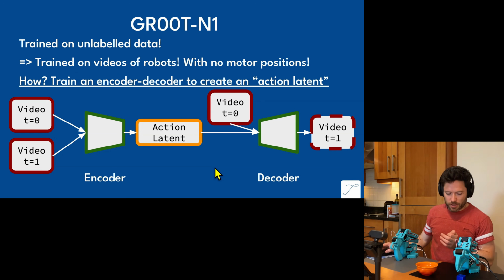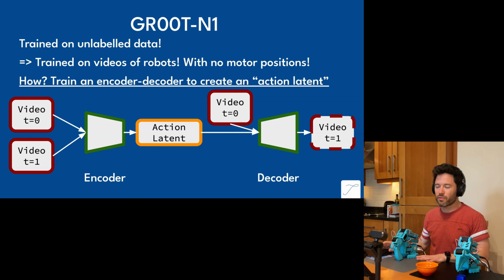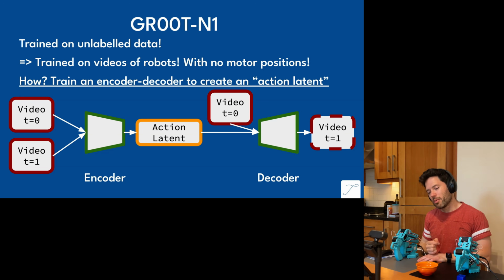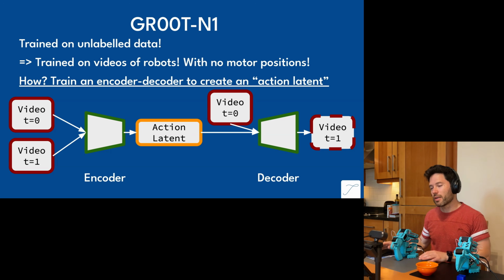This brings us to the second question, which is, well, if we have this video data, how is it that we're able to use it to train the model? Because we ultimately kind of need to have motor positions. And the answer is by using these abstract latents, which you can think of as representing movements to new motor positions, but not in the context of a specific robot like this, but in a more abstract sense that could be applicable to many robots. And here's how that's done.